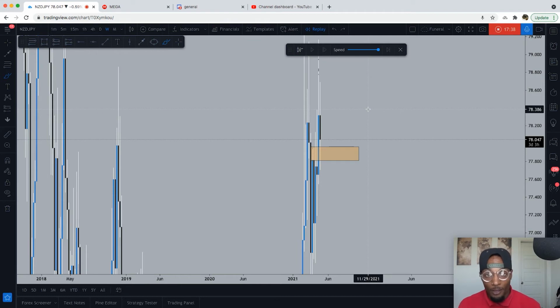Once we saw that, we then wanted to see price formation, structure formation on another lower time frame, the hour. We saw price breaking structure to the downside, creating lower lows and lower highs. Then once we did, we saw that drop to the 15, looked for a good place of recent support, now turned resistance because we were selling this market, and put our stops above the highs.